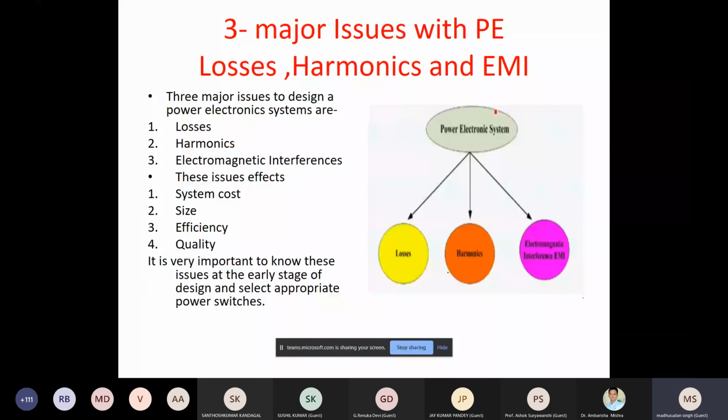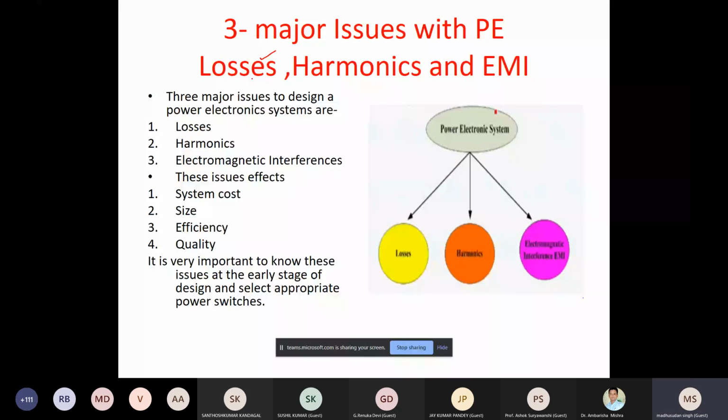Now, all what I showed you in these slides were the good aspects of power electronics, right? Why power electronics has become important. Mostly I cited the good things about power electronics. Now let me tell you what are the few challenges associated with power electronics. Whenever you make PE systems, there are three major issues. One is the losses, that you see is almost covered nowadays by using more efficient devices, with less switching losses.